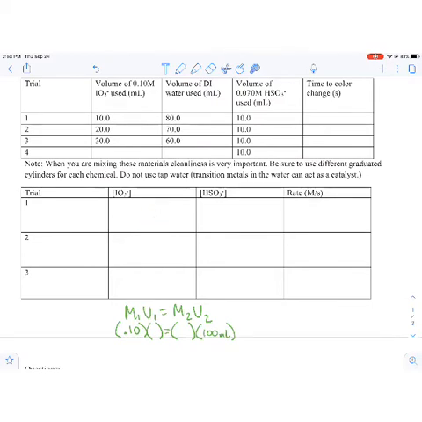All right, and then how are you going to find the rate? Well, we talked about the rate. We said that rate is the change in concentration over the change in time. So the time you should get from here, right? That's the time it's taking for our color change. And now what concentration are we talking about here? Well, what were we measuring the time of? Not this, the limiting reactant. So you need to get some concentrations for that.